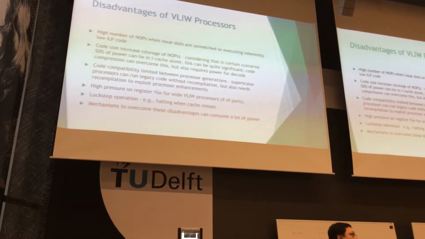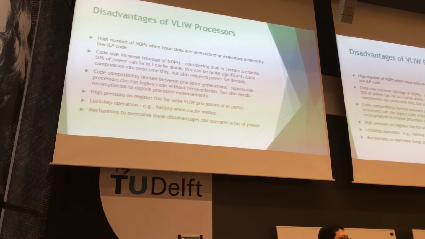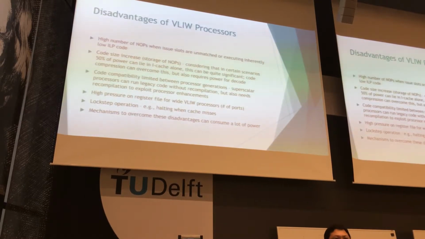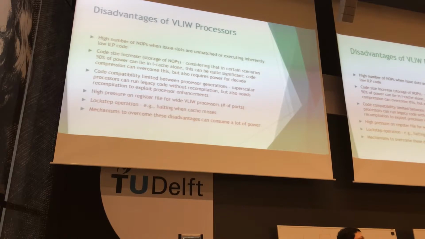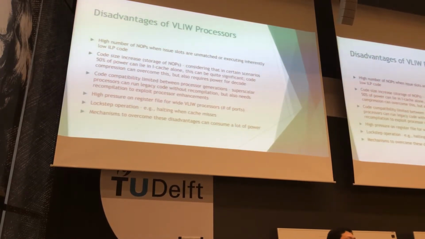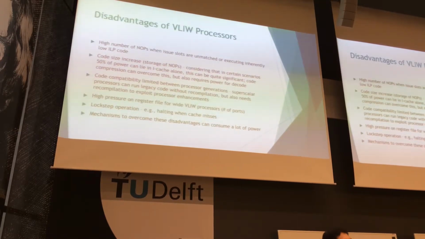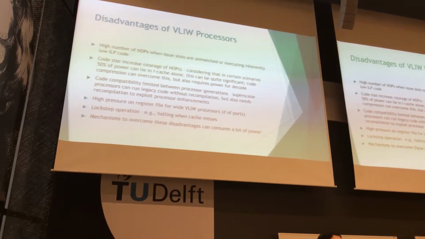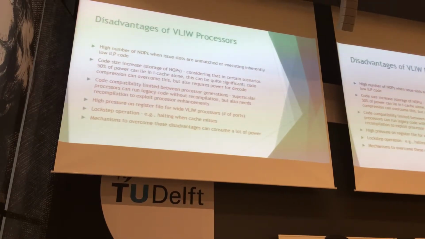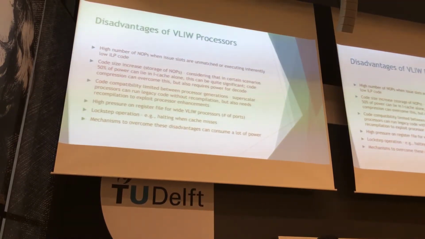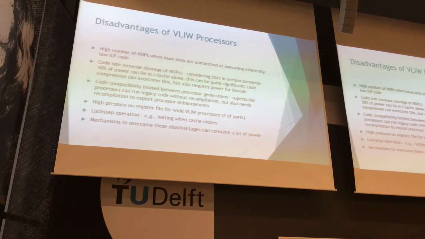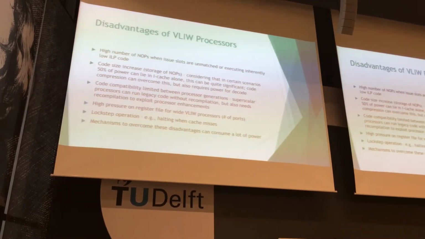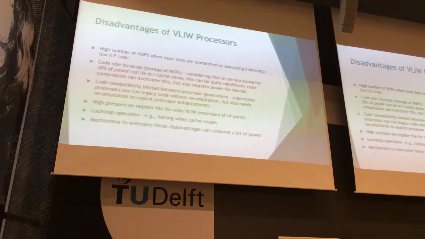Because if you know your algorithm well, and you know that there's parallelism in there, you will use a VLIW processor because it is more power efficient. Because if you know exactly what it needs to do, you can fill all the slots, and then you don't need complicated instruction fetch and decode units. Depending on the complexity that you put in there, you can also do register renaming, out-of-order execution, and predication, and keeping track of all of this just to improve the parallelism of a superscalar machine can consume quite a lot of power. And I'm not talking about 1 or 2%, but it can actually go up to tens of percent of what your processor is burning.